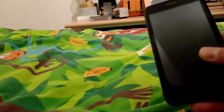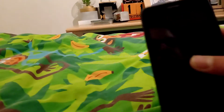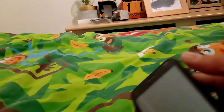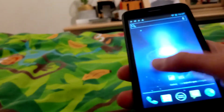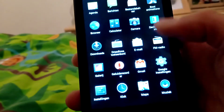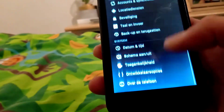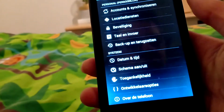And let's just start with the backstory about this phone. This phone, well, first the camera. The 8 megapixel camera is alright, and the VGA selfie camera quite impresses me. It is better than I expected. Phone is the perfect size for my hand. It's rooted as well, which is super surprising. It came with Android Gingerbread, but it was updated to 4.0 Sense, which is probably my favorite Android version ever made. This is just normal. That's just because of the root.